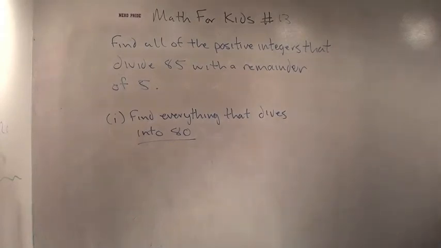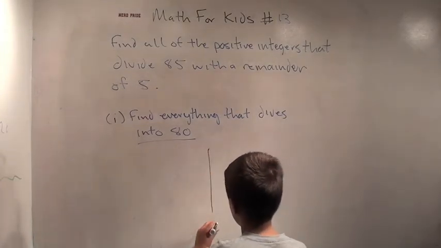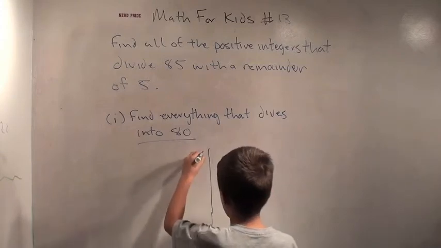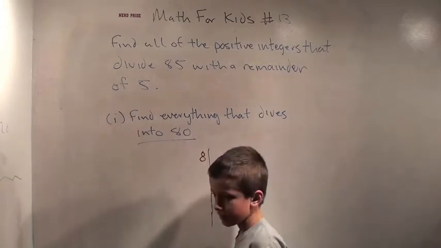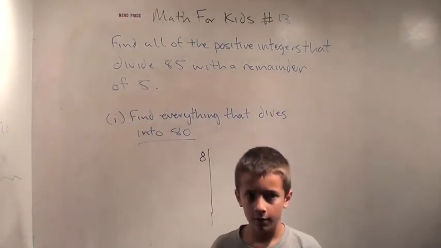Oh, you gotta scoot over? That's fine. Okay. So I'll write them in this column. So let's check. I know 8 divides into 80. Whoa, don't start at 8. Why not? What should you start at? 1, if you're going to make a list. Start at 1. Start at the beginning.